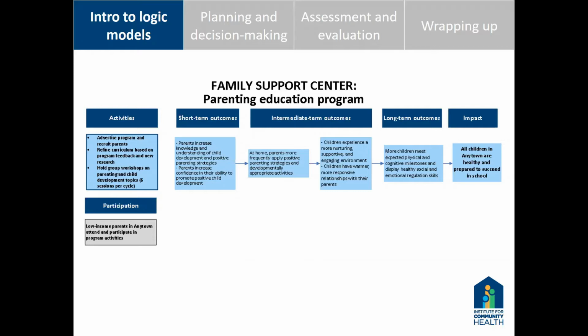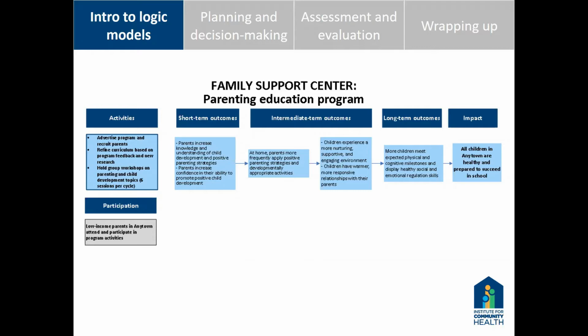You can note here that you can have 2 intermediate term outcomes, you can have 2 short-term outcomes within the same chain of logic, and you could even have some outcomes that kind of fall in between. Really think about what needs to happen for something else to happen, but it might not always be 100% clean and clearly divisible into these different categories.